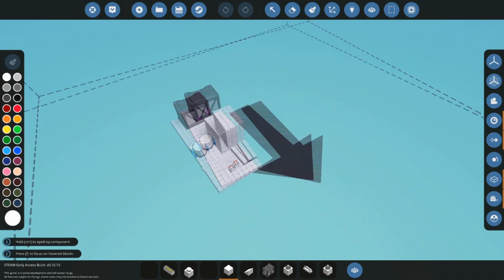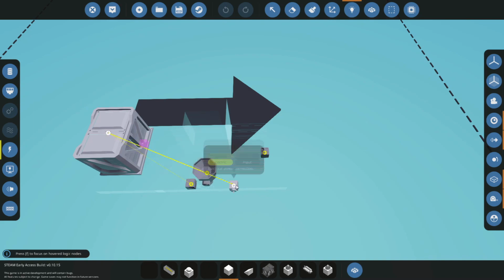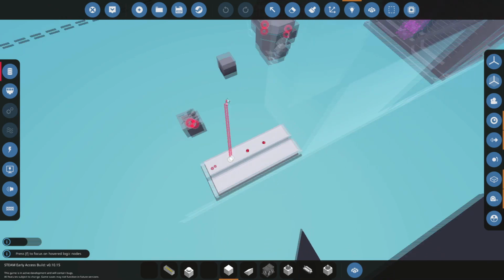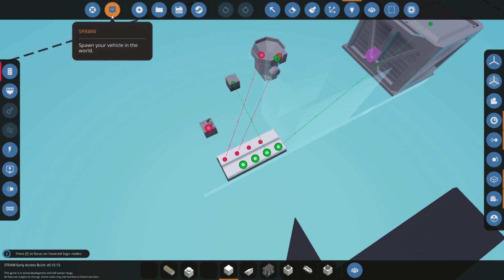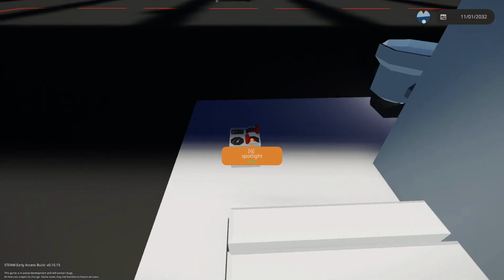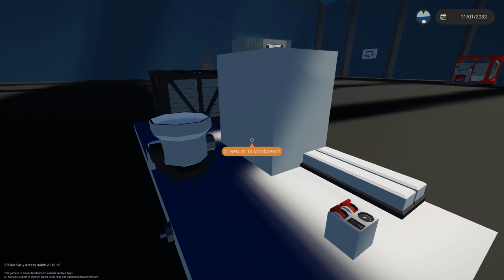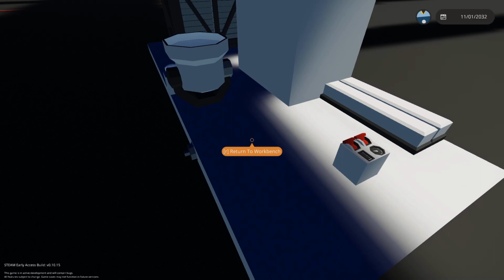So let's connect everything up. First let's connect everything to electricity. Okay, and now let's connect the spotlight and the regular light, and I'll spawn it in. Actually I mixed up the order, so the spotlight is the regular light and the light is the spotlight. But it's just an example. If you mix it up, it's not that hard to fix. And at the same time, you can see all the values.